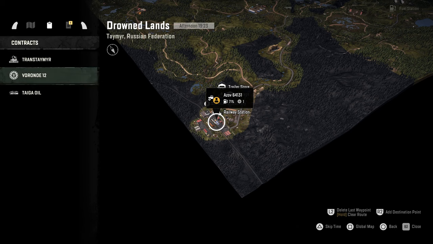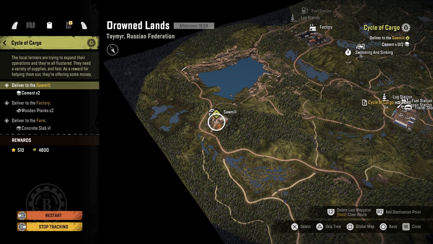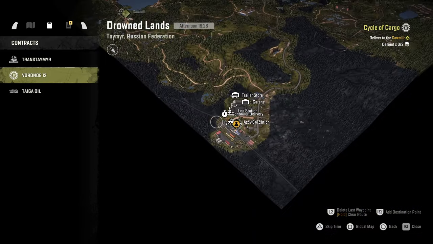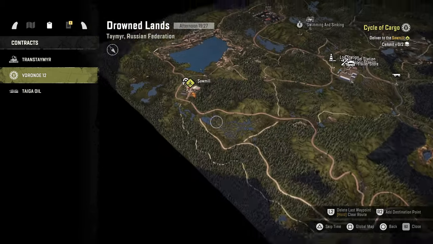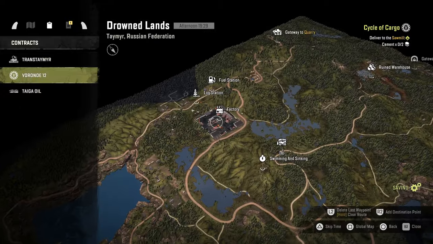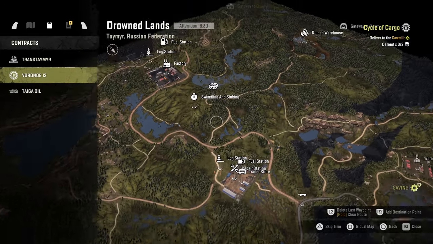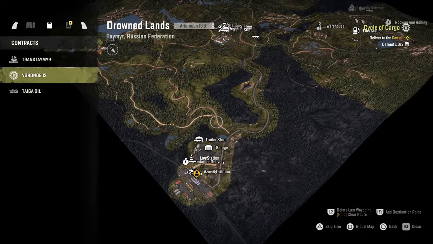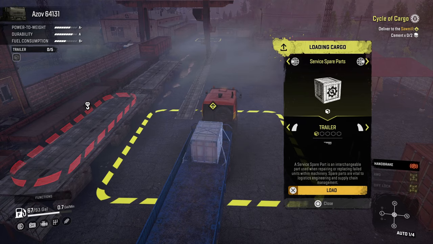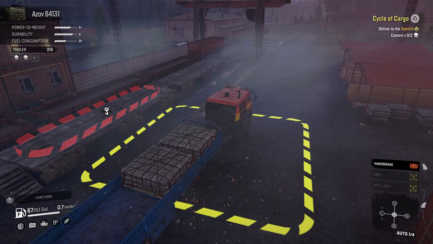Whoops. There I go again, not accepting the actual mission. Boom. And if this is what I think, we take stuff from here, we bring it here, then we pick stuff up from here, and we bring it over to the factory, and then we pick something up from the factory and bring it over to the farm. I'm hoping that there's more missions like that, because believe it or not, I kind of like that. So we need cement. Two of them.